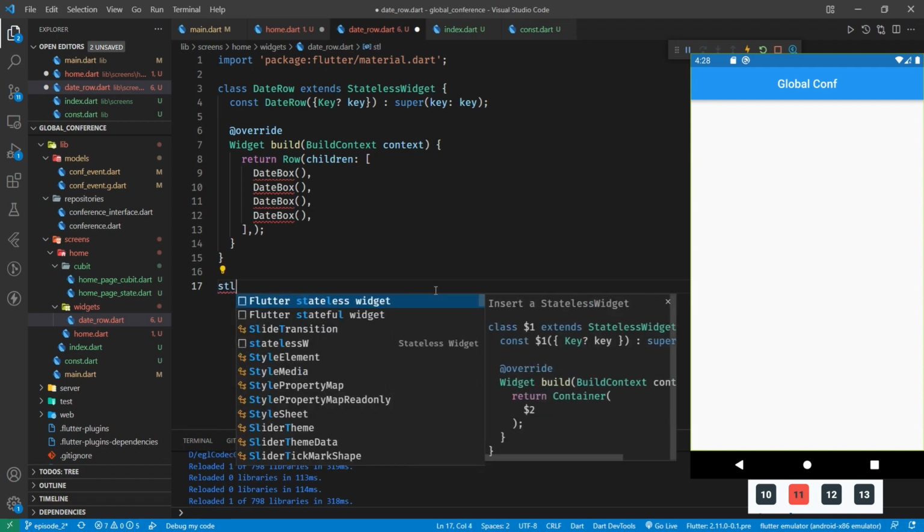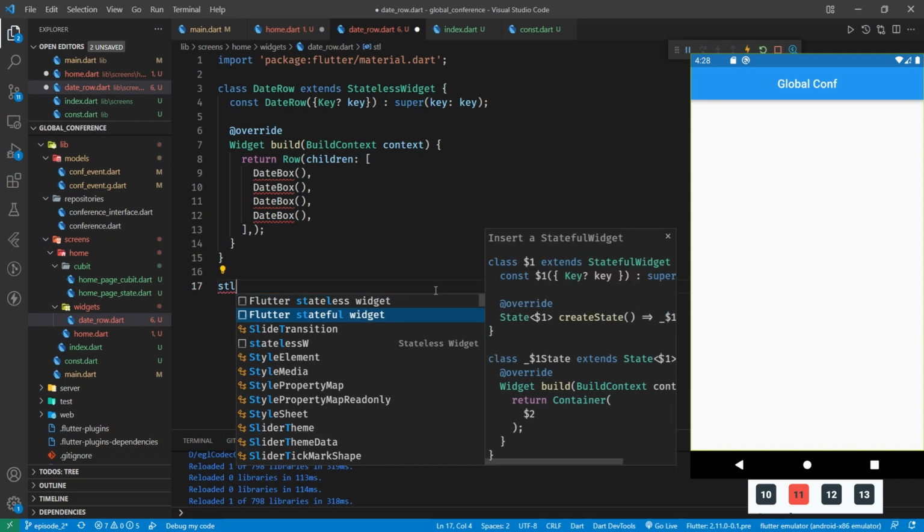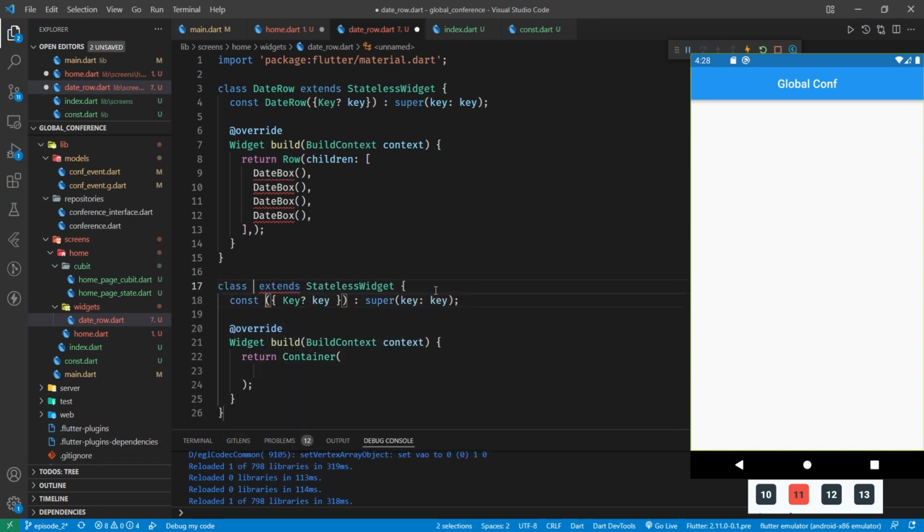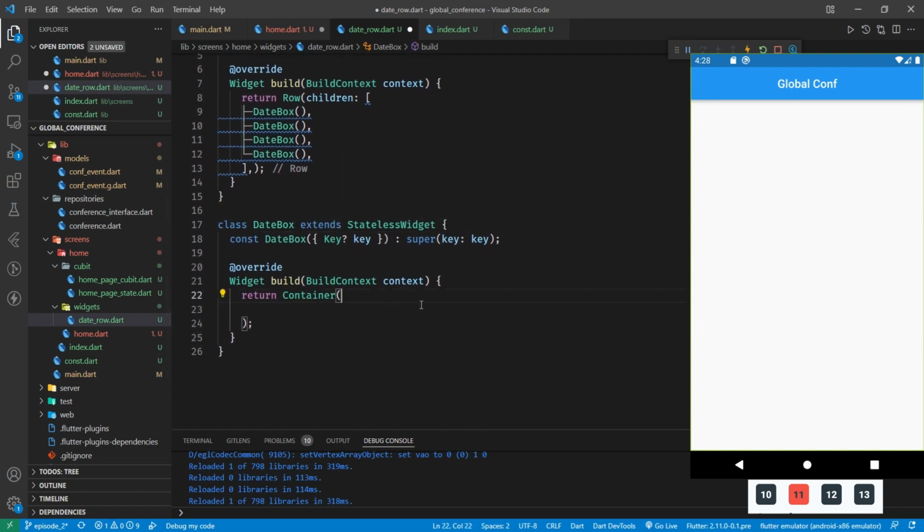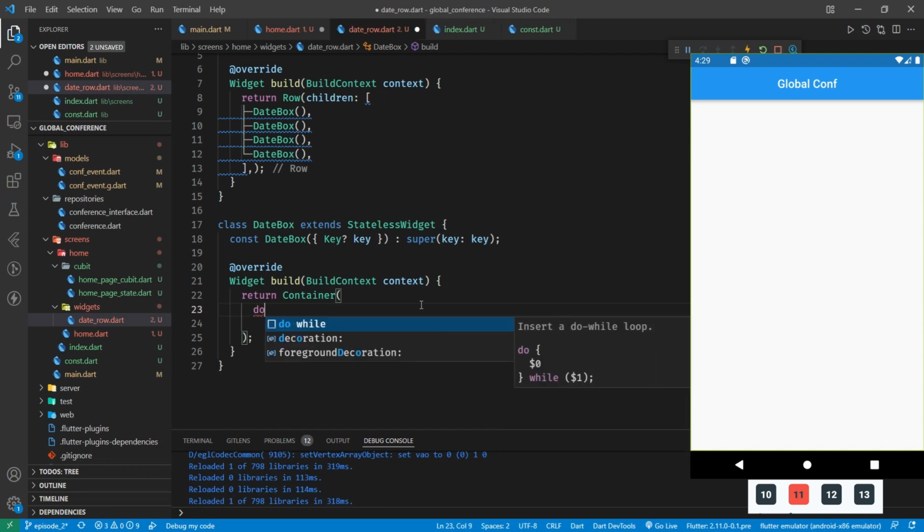So we're going to create a stateless widget. And we're going to call this date box. Right, so a box is going to be a container. We're going to want to have a background color, and we're going to want to round the corners, so we're going to need a decoration here.